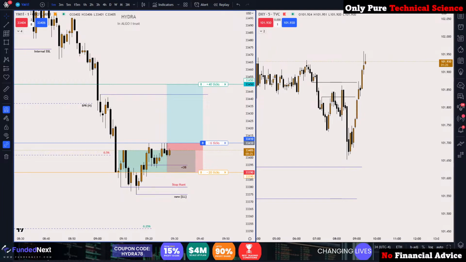John Williams is saying, inversion fair value gap working nice on gold. Been testing a few models on gold. Okay, it works. It works beautifully if you can build the narrative for it. Any ICT concept will work really good for you. Do you think we'll start going down, reversing from the start of the week? I don't know.